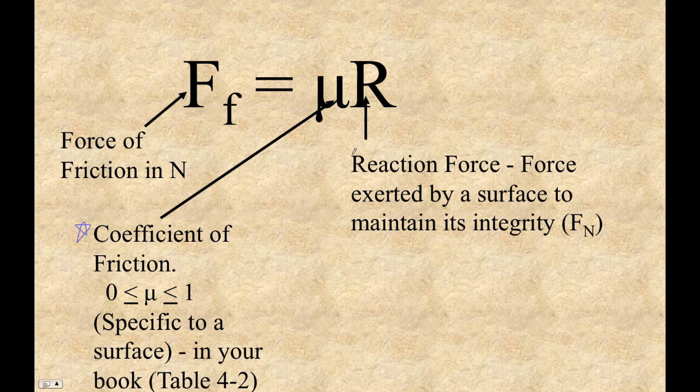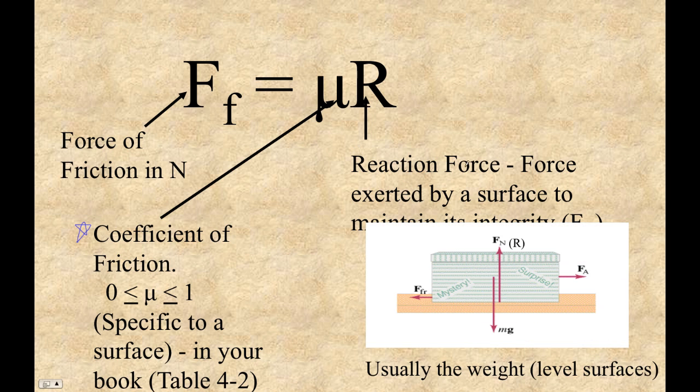Okay, and basically what this boils down to is if we've got a surface like this, where the reaction force is essentially equal to mg, our force of friction almost always equals mu times m times g on a level surface. The only time it would not equal this is if somebody pressed down on this box with some force, and then of course it would be mg plus whatever that force is, how hard they're being held together. So this is the basic idea of the force of friction.